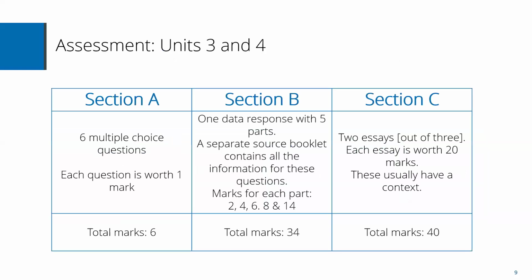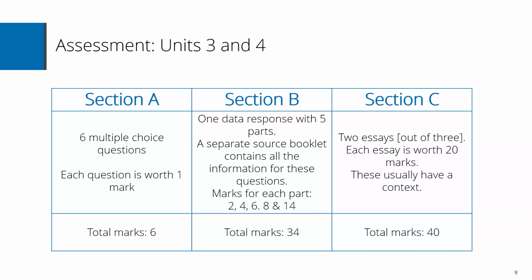And the breakdown for these units, just 3 sections this time. Section A is pretty much the same idea as units 1 and 2. It's 6 marks and there are 6 multiple choice questions, each worth 1 mark. There is not the 5 times 4 mark questions that we had in units 1 and 2. Section B instead is what is effectively section C in units 1 and 2, with that 5 question set with the 2, 4, 6, 8 and 14 mark tariff, giving you a total of 34 marks.